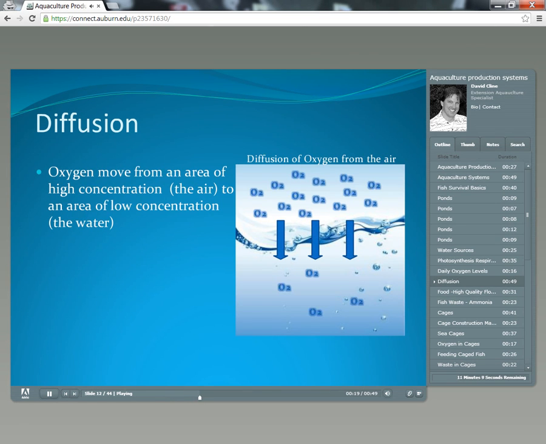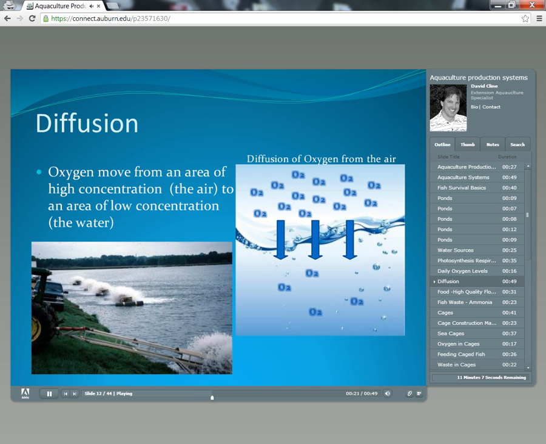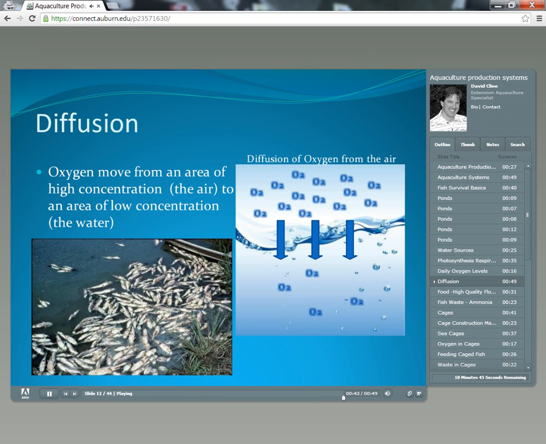Sometimes, especially in the summer and often at night, there's a shortage of available oxygen. If this happens, the farmer uses mechanical aerators to increase the oxygen levels. These aerators get the oxygen into the water by putting water in the air, like with these paddle wheels, or air into the water using diffusers or other types of aerators. Without enough oxygen, fish will get stressed and can even die in a short period of time.